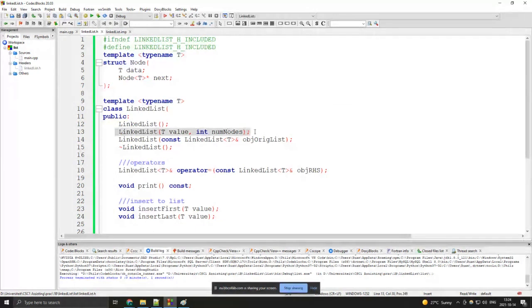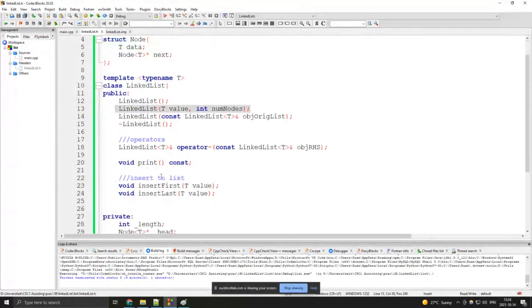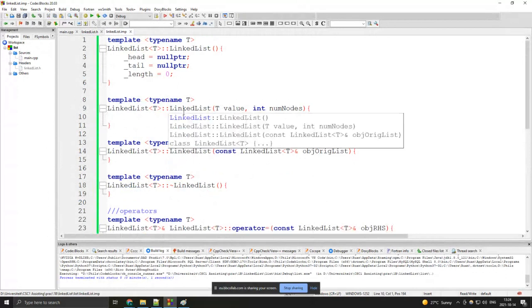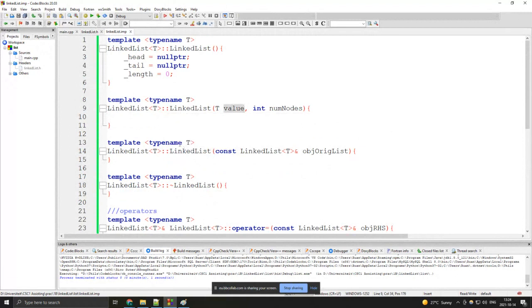But then this we will do after we have the ability to insert into our list. So for now, what this constructor will allow us to do is to say, oh, we want a list of 10 values that are all equal to 1. Then we'll have 10 nodes that are all equal to 1. Or all equal to a, whatever the type is. I'm just referring to integers now, but it is templated. But we'll do this after we can actually insert something into the list, because we'll make use of that function for it.